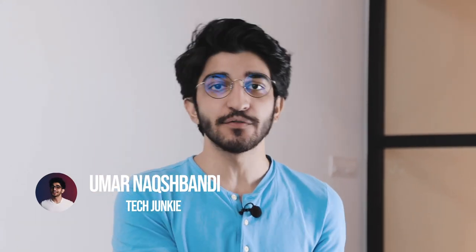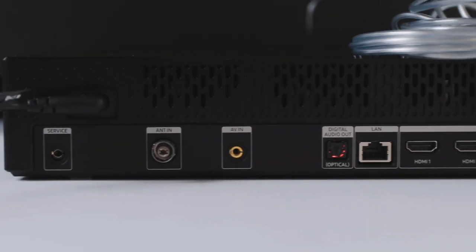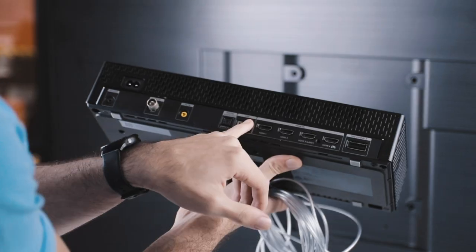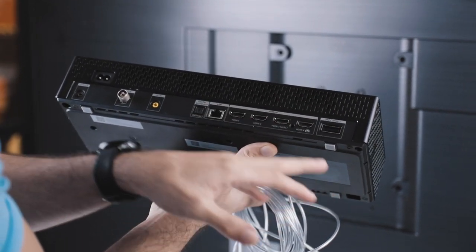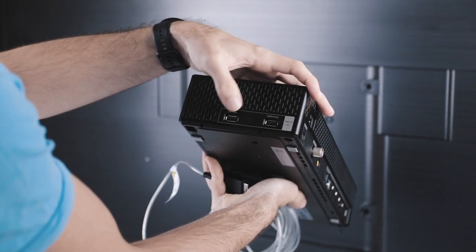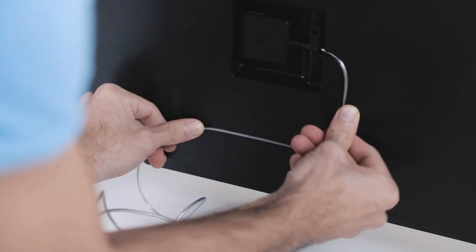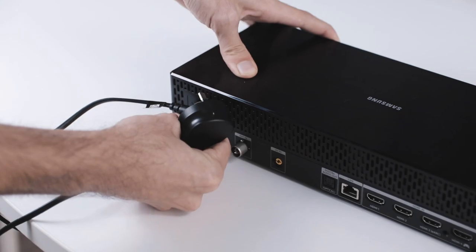Let's start with the setup of the TV itself. The first and most important part is to have your One Connect set up. The One Connect is more of a brain station for the entire TV — all your inputs and outputs are on this, and even your power input and supply is coming from here to the TV. For connectivity, you have an Ethernet input, four HDMI inputs, two USBs, wireless, and Bluetooth built into the One Connect. Everything is connected to the One Connect, which then connects to the Frame itself. This removes messiness and keeps the Frame just that — a frame.